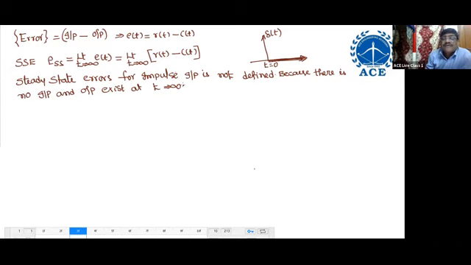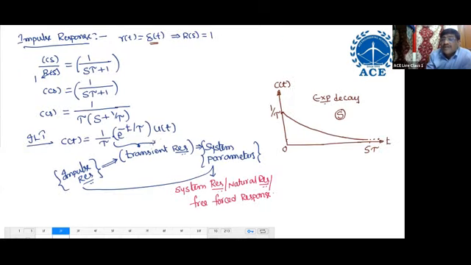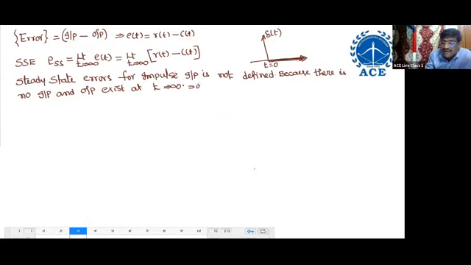Okay? Or we can say in other terms: infinity, t tends to infinity means steady state. The response does not consist the steady state term. Is there any steady state term here? No steady state term. So we cannot perform steady state analysis. The other way also you can tell: impulse response does not consist steady state term. The best is the first one, because there is no input output exists at t tends to infinity. We cannot define steady state errors for the what? Impulse input. That is the best.